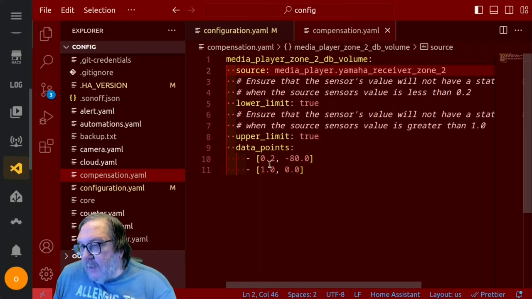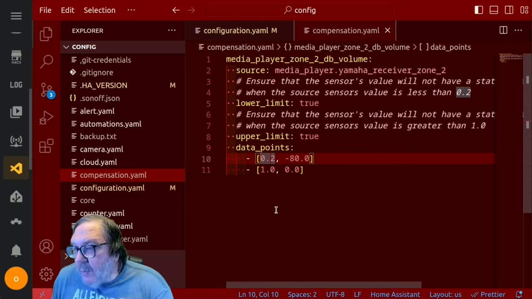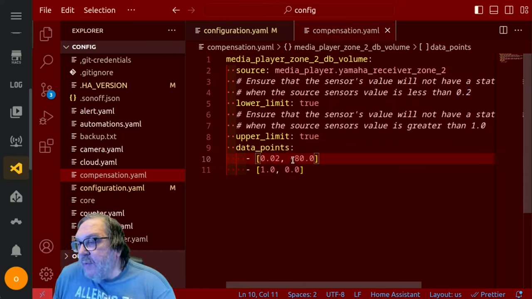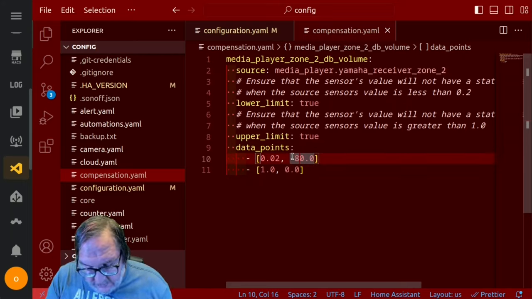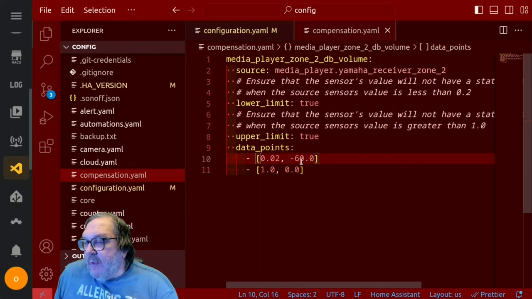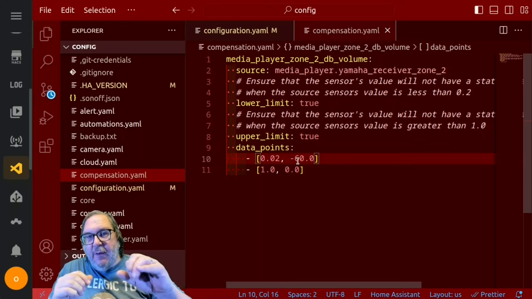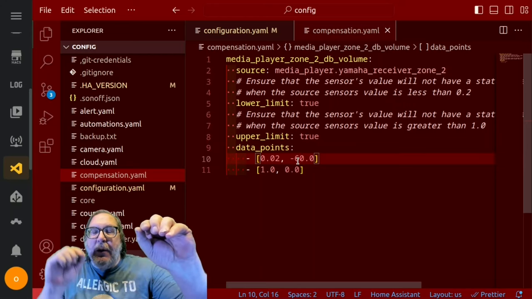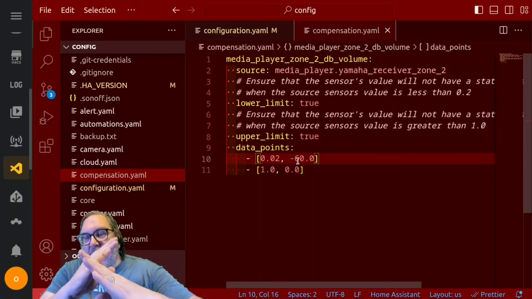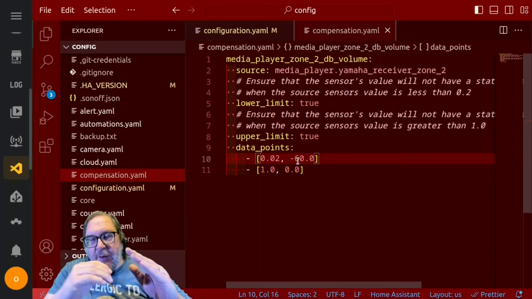So I'm going to say that if it's 0.02, it's going to be minus 60, and I'll explain the minus. I don't know if this can do an X. In other words, as my rain goes up, I want my timer to go down, so the two lines would cross. And I don't think it works like that. There might be a way to set this up so it does. It's a linear progression. So when one goes up, the other goes up.